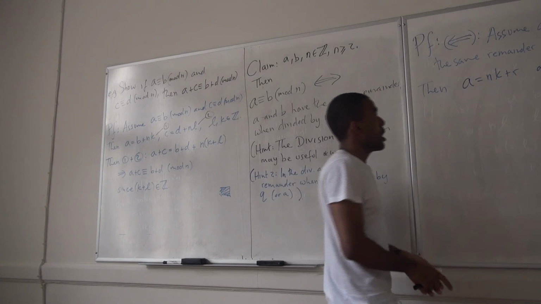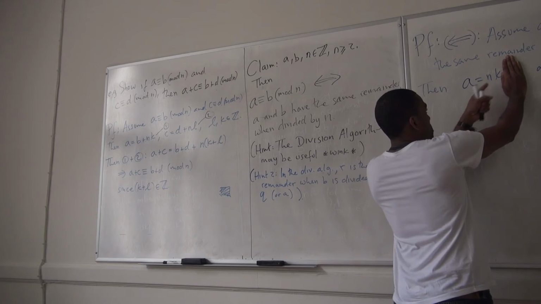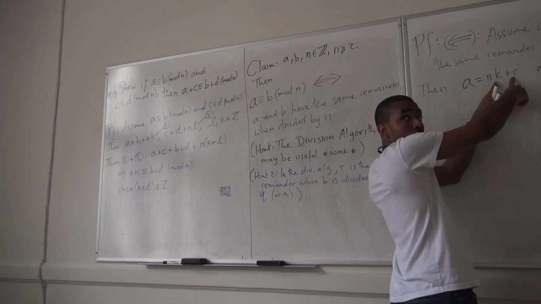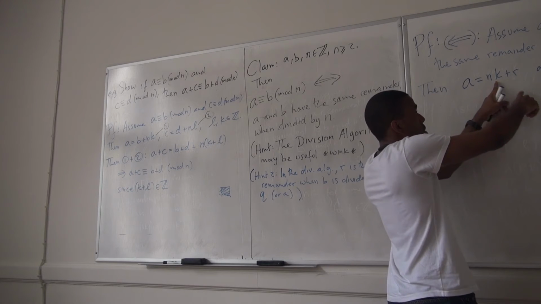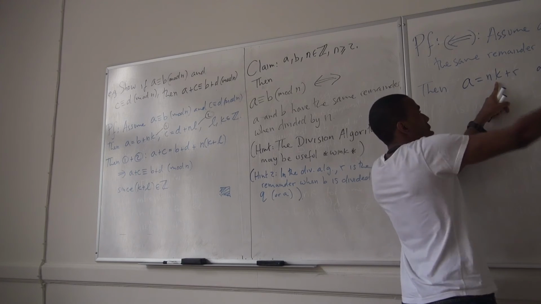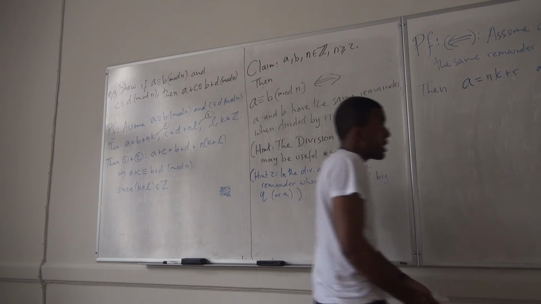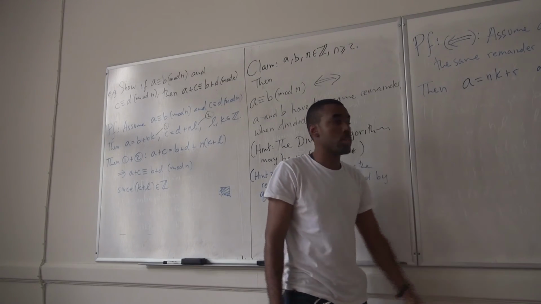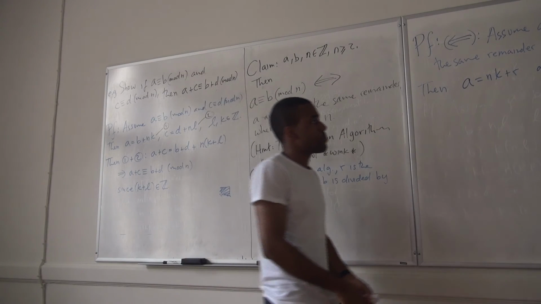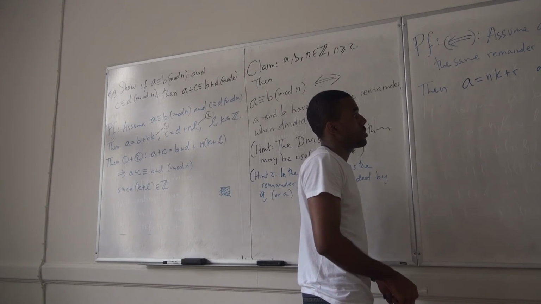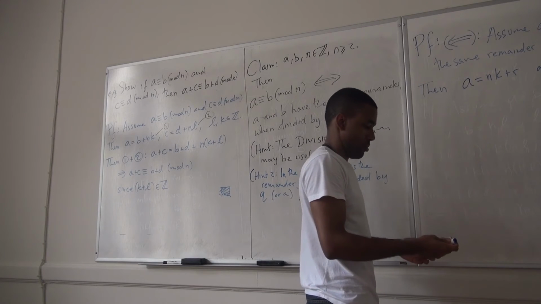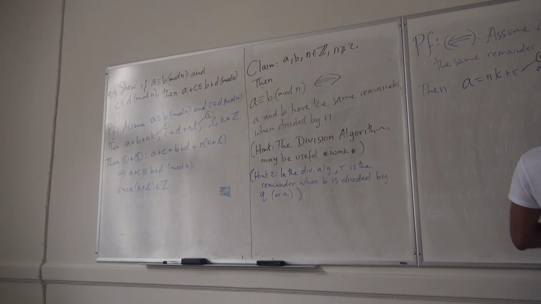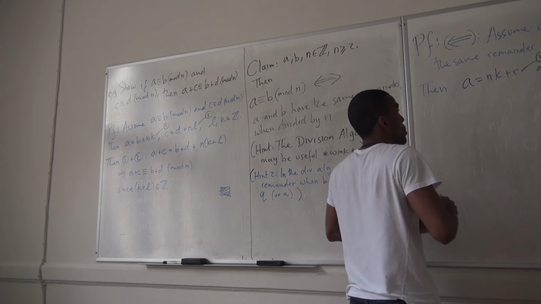This means, if I only had this, that n divides into A and I get an integer. But if there's an r left over, that gives me a remainder, right? So it divides, plus there's something left over, and that r is the remainder. Saying that r is the remainder when you divide by n is saying this equation. Then you subtract B from A. So this I can call equation 1, that I can call equation 2, and you want to subtract equation 2 from equation 1.